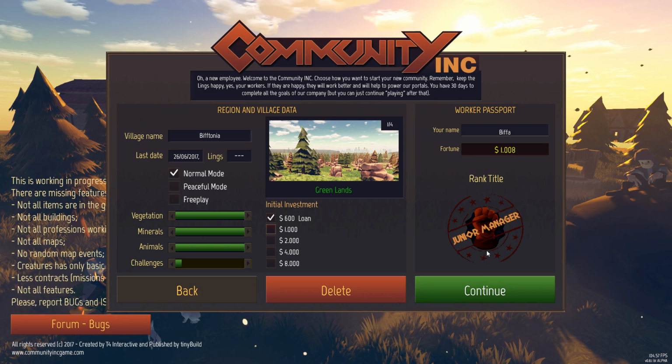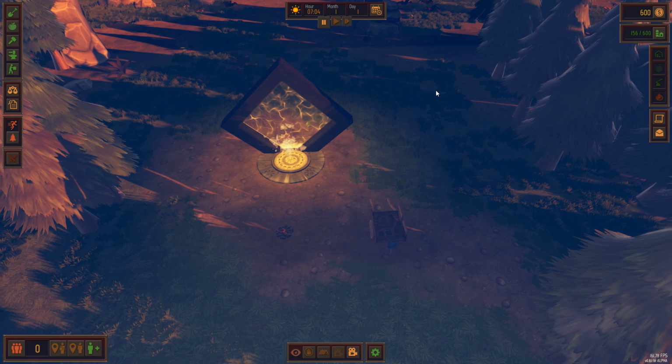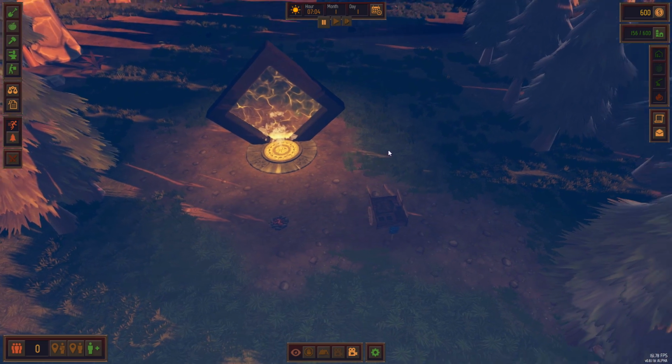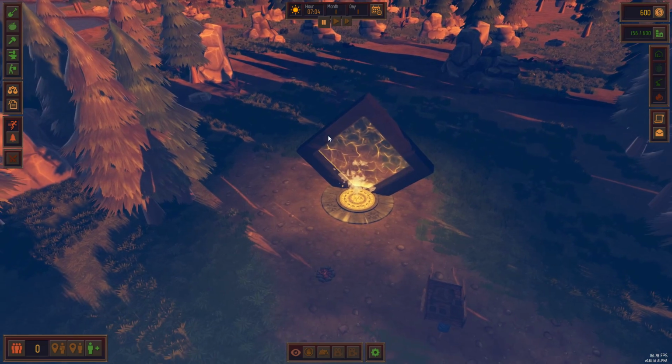Let's start up a new one and see what happens. No, you still start with the same amount of finances. So there we go. We've learned something there. That's just our overall financial goal that we're trying to work towards. Right, I'm going to work through this game, see how far we can get.